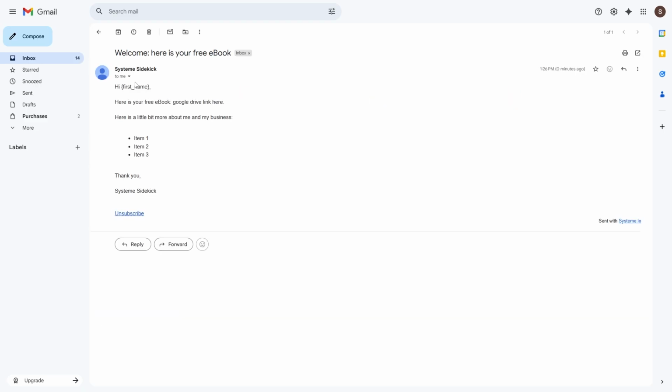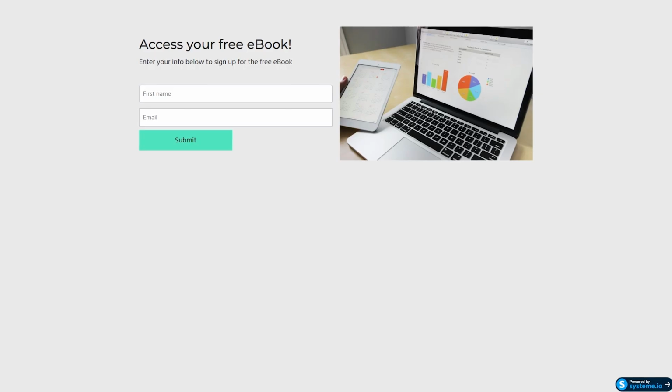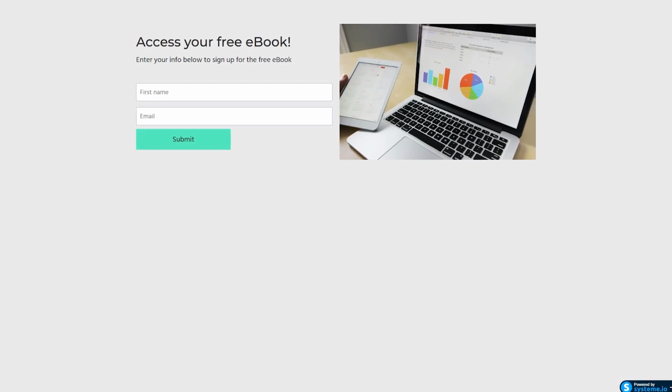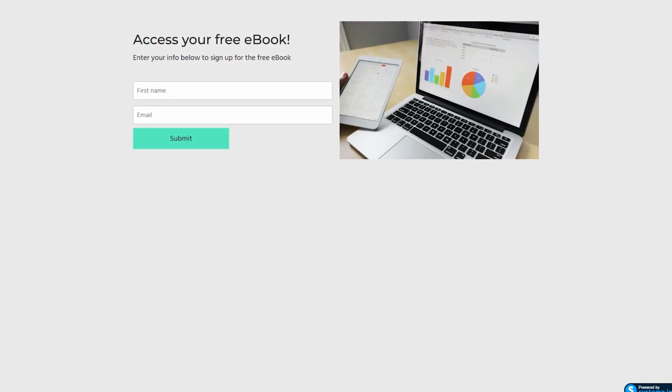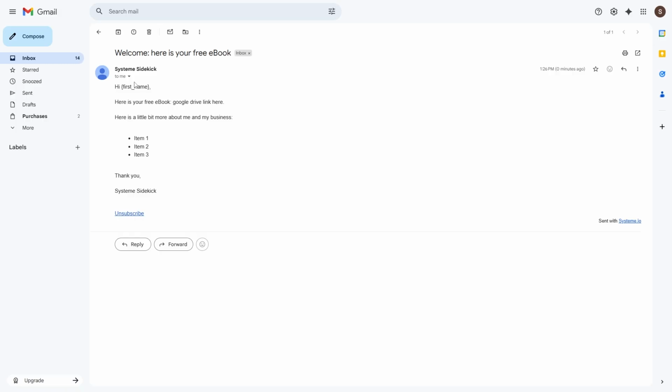You'll notice it doesn't have the name in here, but that's just because it's a test email. When we actually go in and test the whole campaign out, it will actually pull that name that you put in on the landing page. So here it is. I can see what it looks like and get a sense that everything's working the way it's supposed to, and the email is getting delivered to my promotions tab.